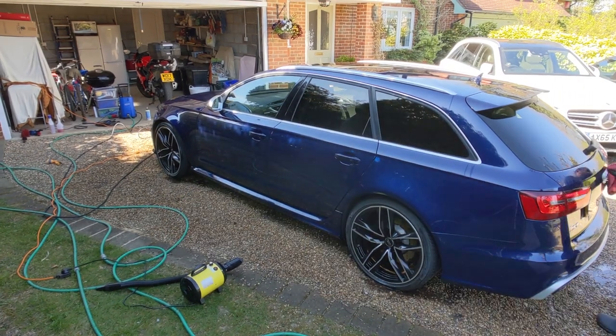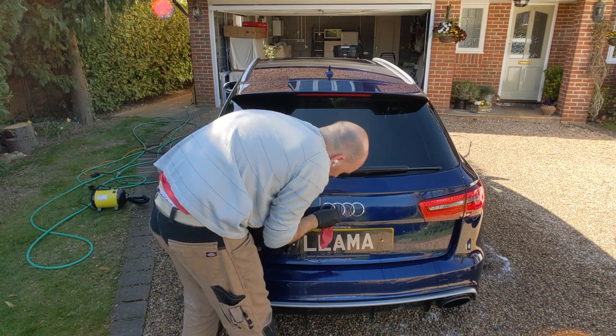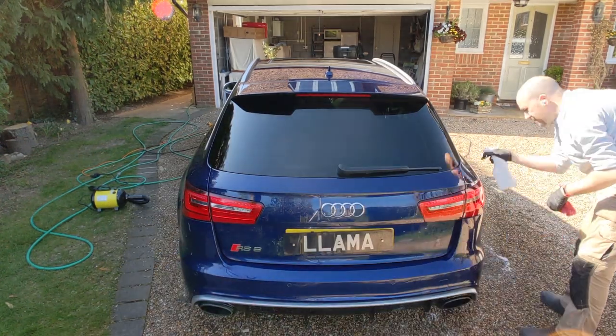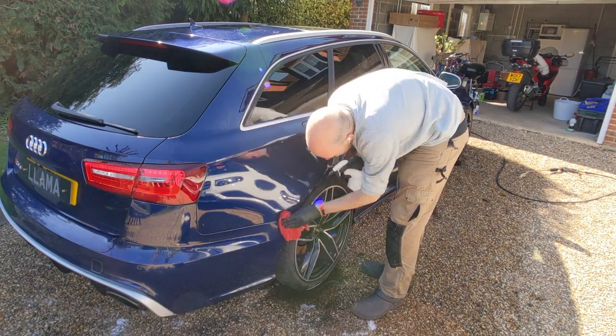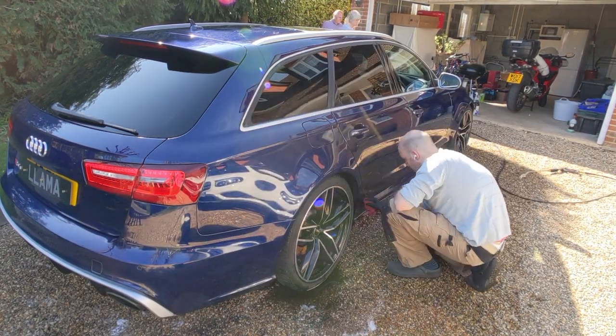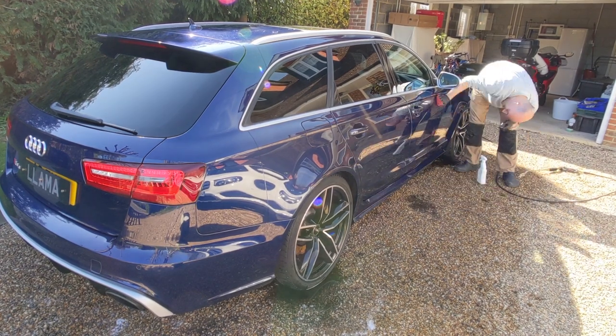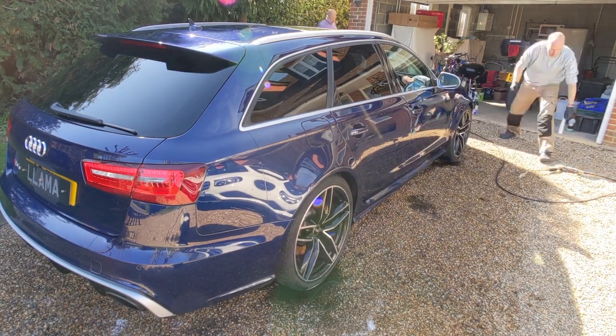I am changing to that approach now. It is definitely more effective than the detailing brushes I used to use. But also, the detailing brushes were falling apart from the TARDIS because it was dissolving the glue that held the bristles in. So, there you go. Tell you one thing though, I got through about half a litre of TARDIS on this car.